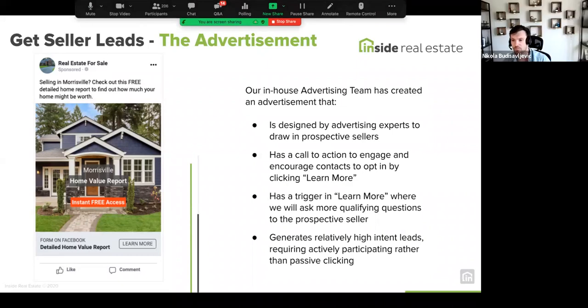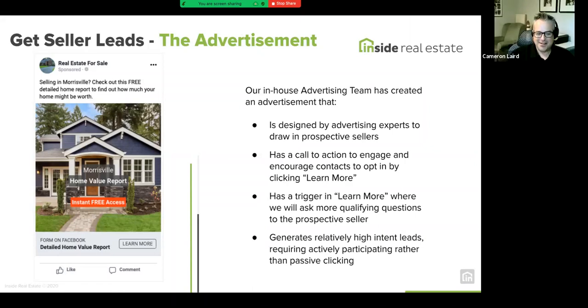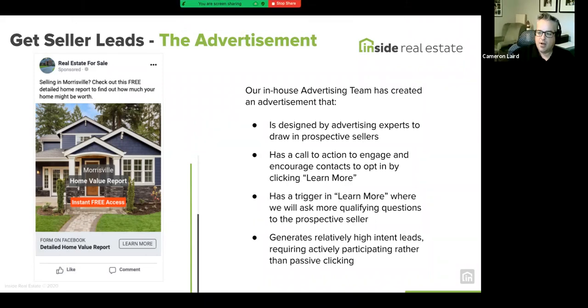Cameron, can you just confirm, on the zip code basis, are we making that exclusive or limiting the number of agents that can purchase a given zip code? Yeah, that's what I was just going through, we are keeping an eye on that and trying not to dilute the population amongst too many agents. So we are limiting it, and we will do a check on every order that comes in to make sure that the zip code is available. Then we'll let you know if we need you to select an alternate one when you purchase.